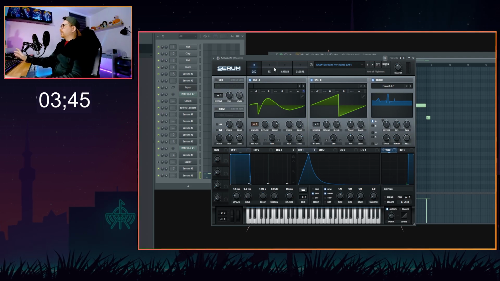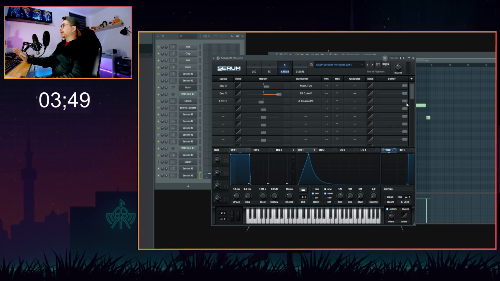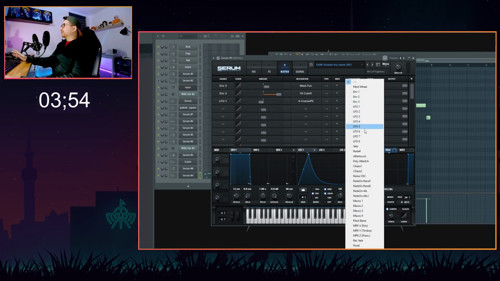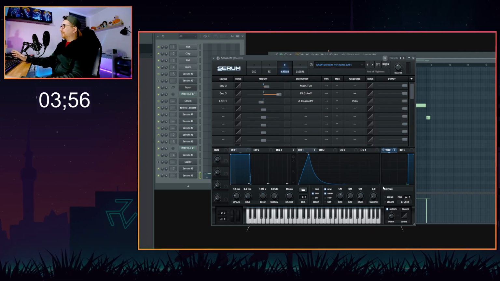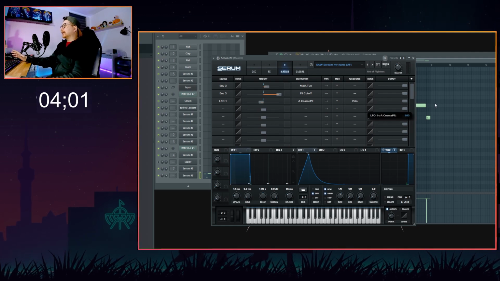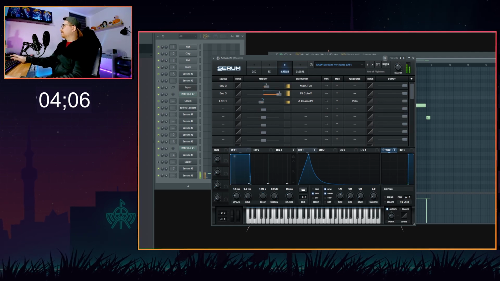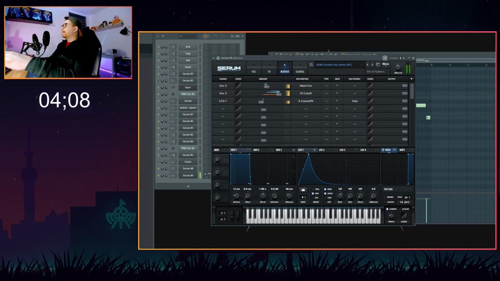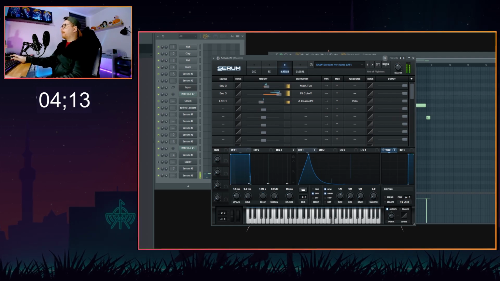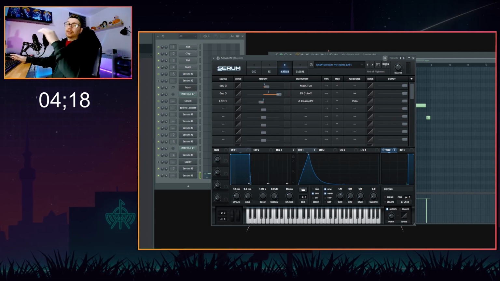It's easy. You go to the matrix, you see here the chorus pitch, you go to the auxiliary source, meaning something that will trigger that thing between 0 and 100%. So you just select the velocity, and now when it's 0, that thing is basically like this, and if it's up there, it will be completely like this. So it will be triggered or it will not. And now it sounds like this. You can hear that some notes have this thing enabled and others do not.